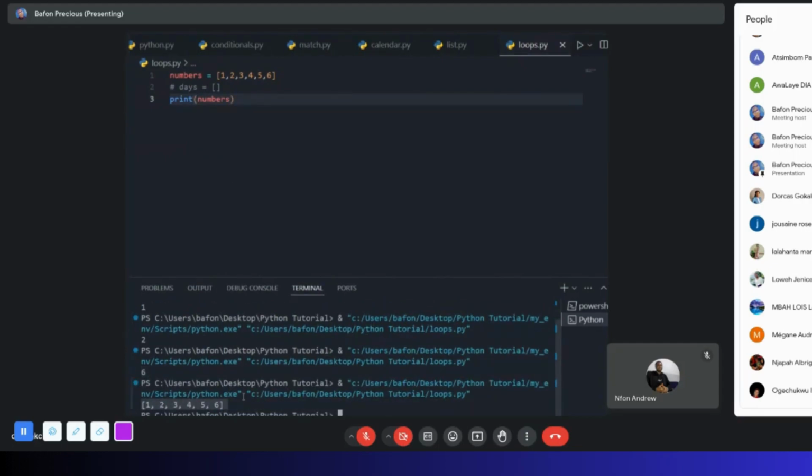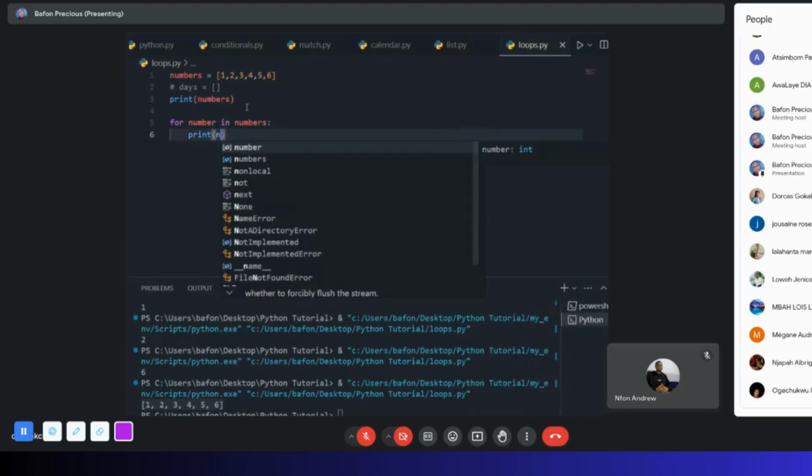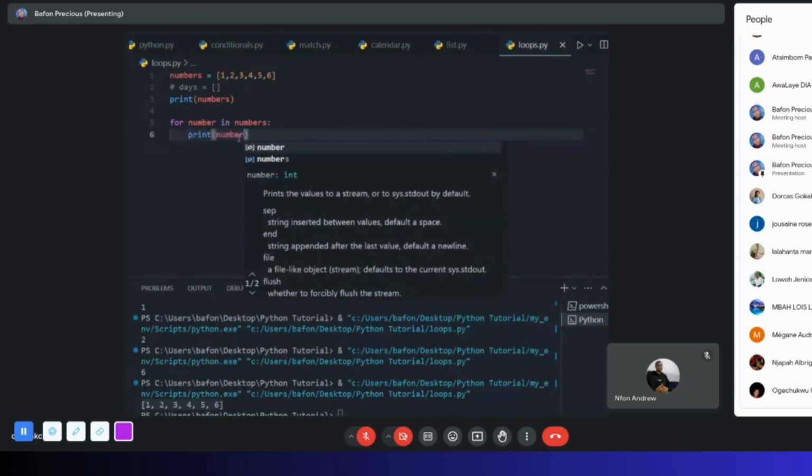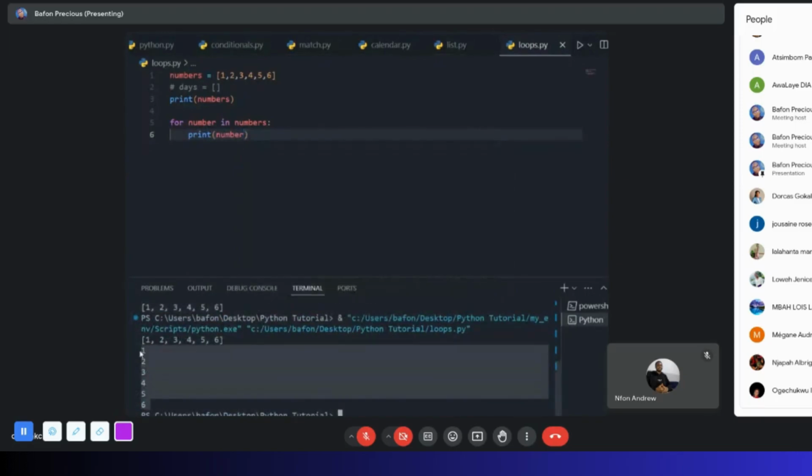So if you don't want to actually pass in the numbers at a particular time, or type in the position of the numbers and then pass in the index, you can actually use a for loop. You can use a for loop to print out all the values in that. Let's say for number in numbers. When you do this, you can just print number. Then if we execute this, it's going to print out all the numbers here, from 1 to 6.